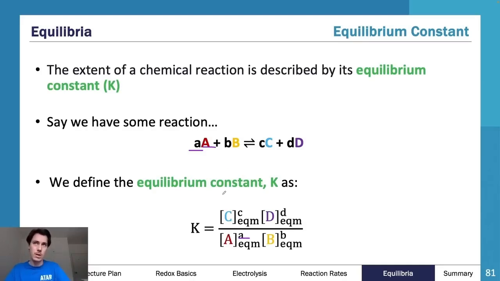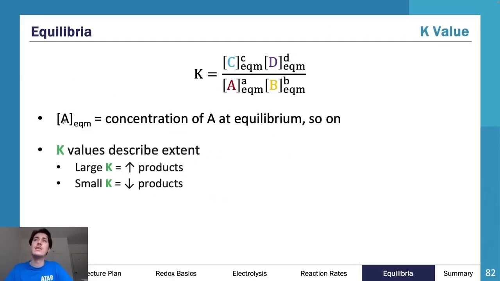That's why we talk about concentrations being more useful in your ICE table, because these are all concentrations. Square brackets mean concentrations. Concentrations are a lot easier to work with, and they're the smarter thing to work with, so that's why we talk about concentrations here. As you can see here, [A] at equilibrium means the concentration of A at equilibrium, and so on.